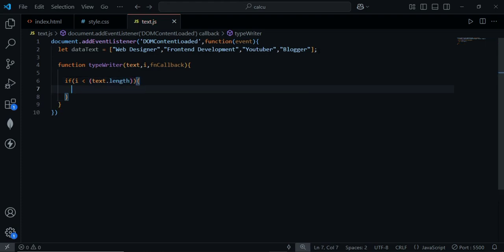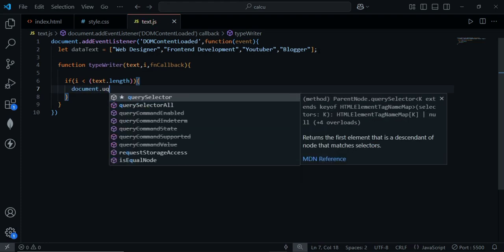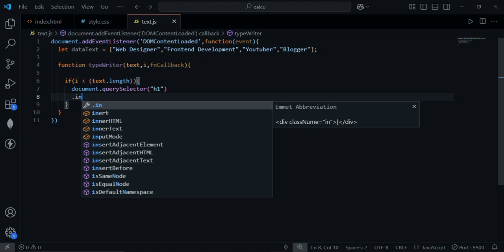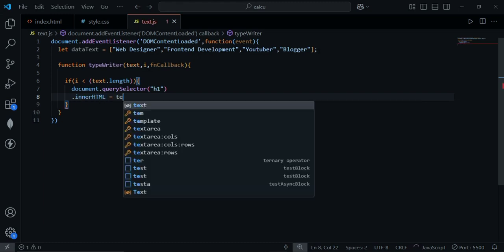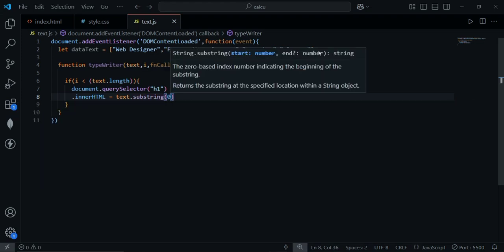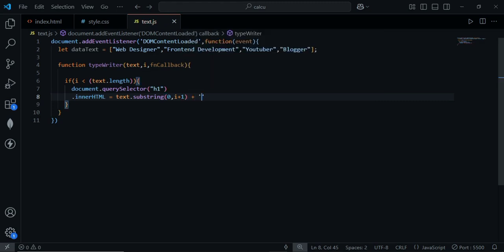then add next character to h1. document.querySelector h1 .innerHTML equals to text.substring 0, i plus 1, plus span aria-hidden equals to true, closing span tag.